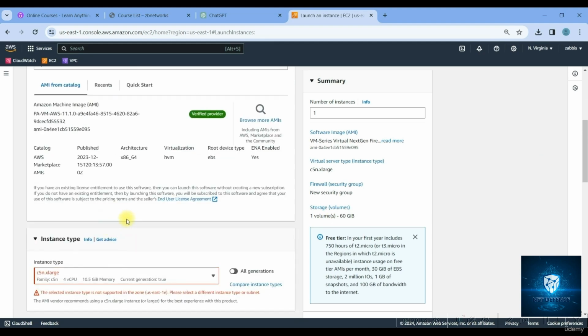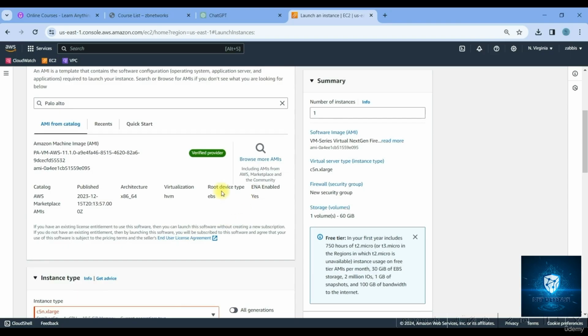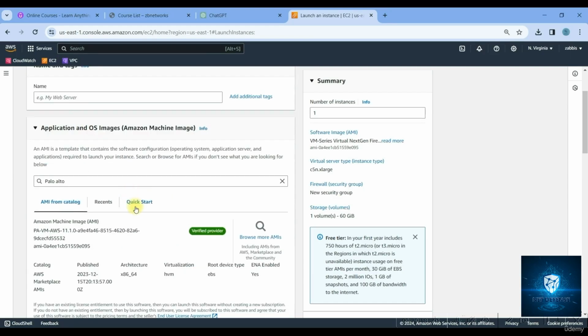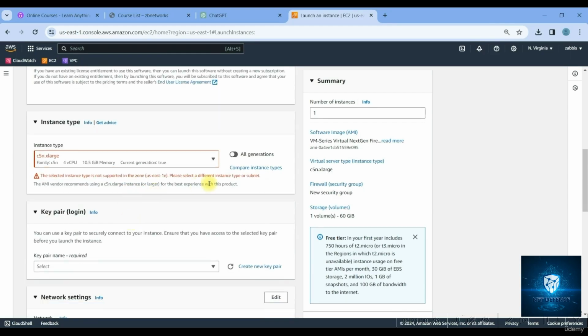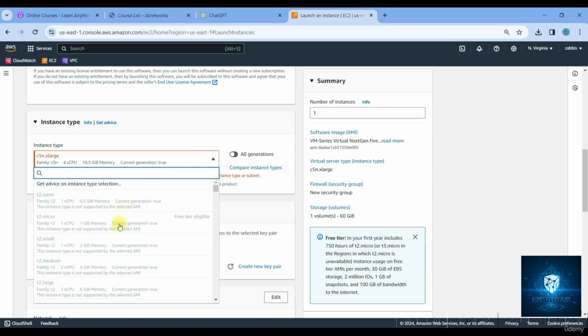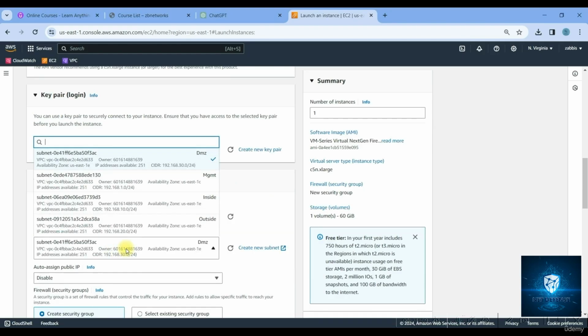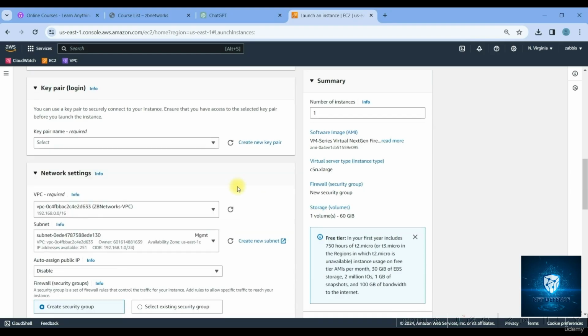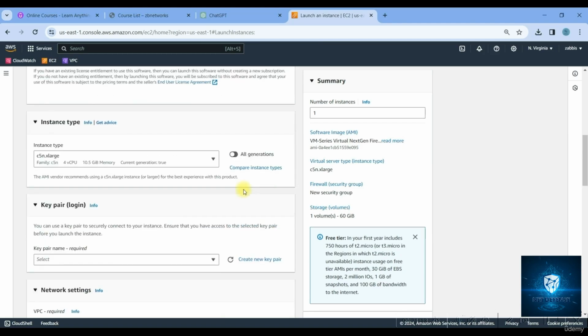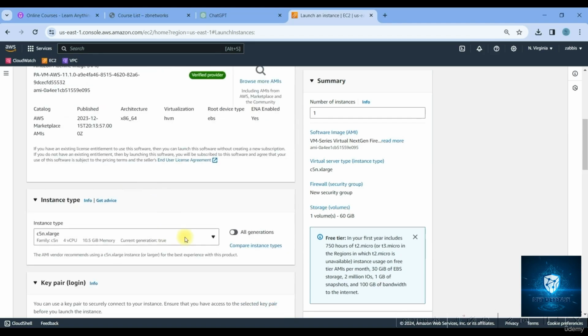Right, there's an issue. Okay, maybe the setting is on DMZ. Let's change it to management, and if I go up, yeah, now this is fixed.